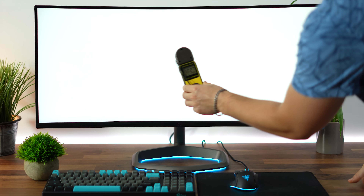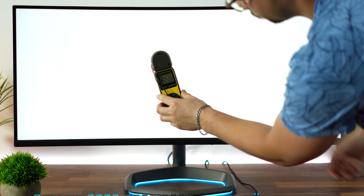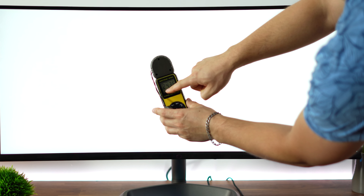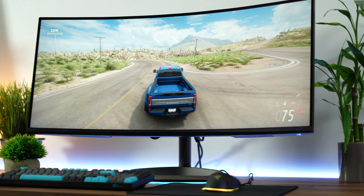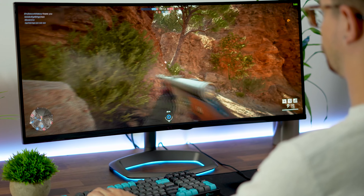Here is the asterisk with the variable refresh rate — this could be a deal breaker depending on how you use your monitor. When you turn FreeSync on, it decreases the brightness from around 360 nits in SDR down to about 250 nits. That is a substantial drop. In a dark room it will still look nice, but you're going to lose the vibrancy that comes with 360 nits. 250 is just more dull.